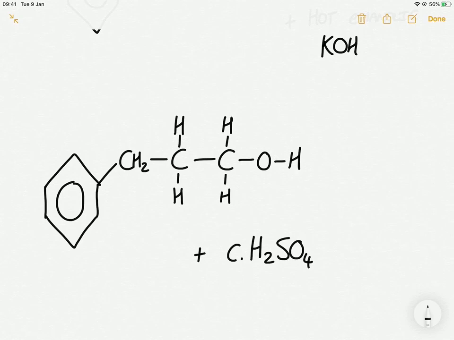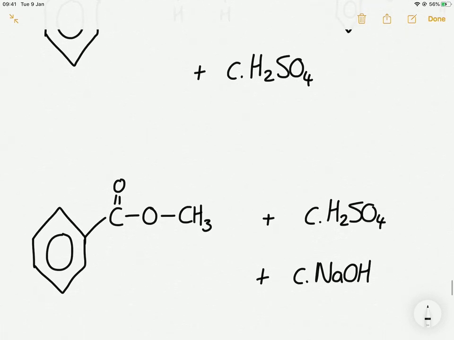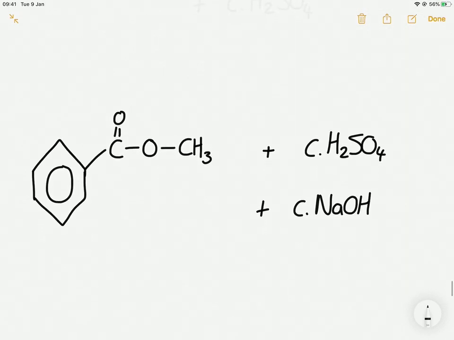What about this? Let's say that you did have an alcohol, right? And you mixed it with conc sulfuric acid. What might happen? Again, in this case, what we'd anticipate is you get a dehydration reaction, the elimination mechanism, and you're going to get an alkene. Again, trying to cover a lot of different stuff.